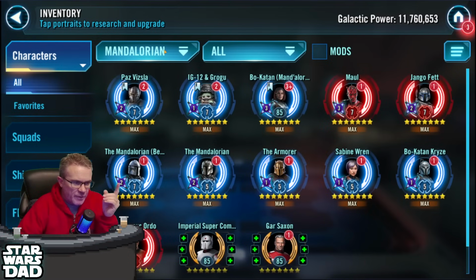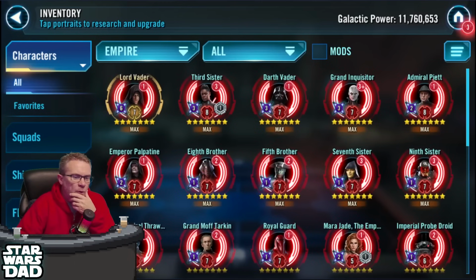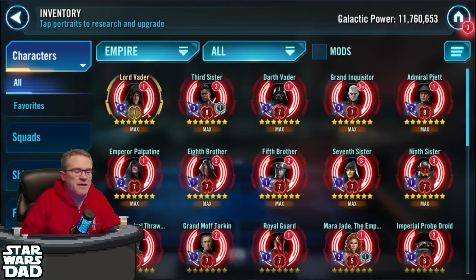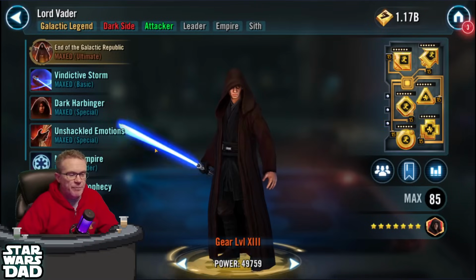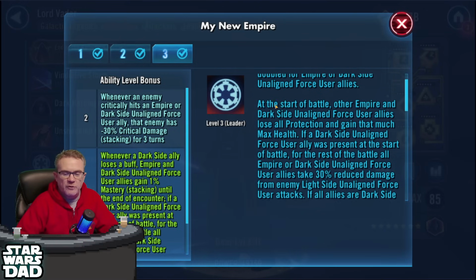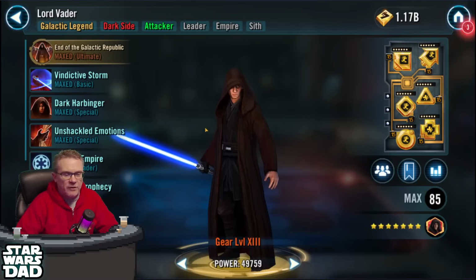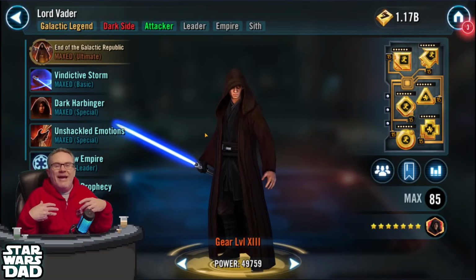Now let's talk about something else with Lord Vader. Let's go to Empire. Lord Vader is an Empire character. You're not really going to be thinking about him that way because, you know, he does say me and my Empire, but you don't generally think of Lord Vader in the movies as being in the Empire. But he is. And when we look at those leader abilities, they apply to Dark Side, doubled for Empire. Look at this. Dark Side allies have plus 20% speed, mastery, and 15% max health, doubled for Empire or Dark Side Unaligned Force users. Empire is mentioned right along our Dark Side Unaligned Force users the entire time. So you're going to want his team to be full of Empire and Dark Side Unaligned Force users.